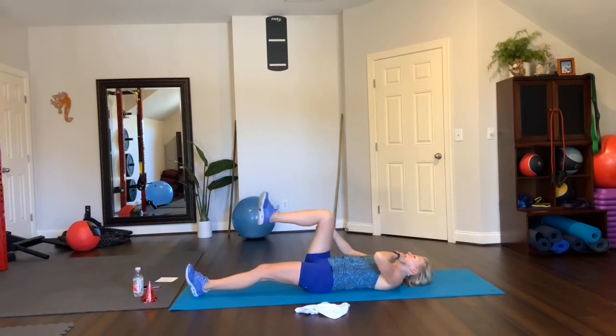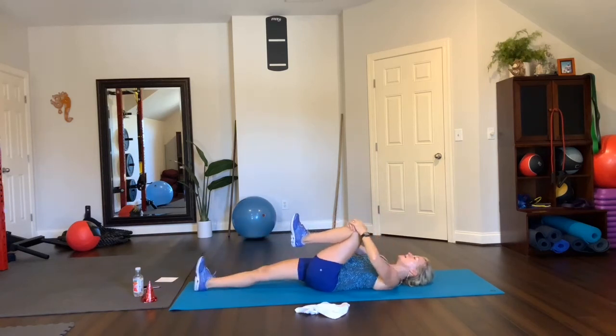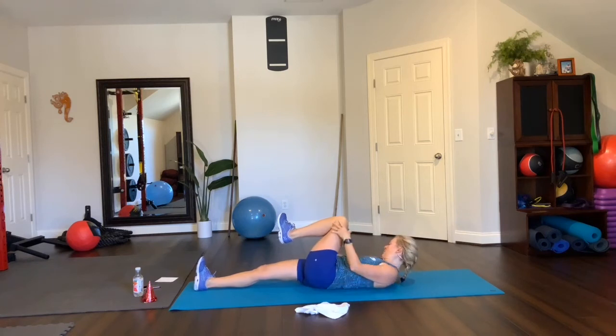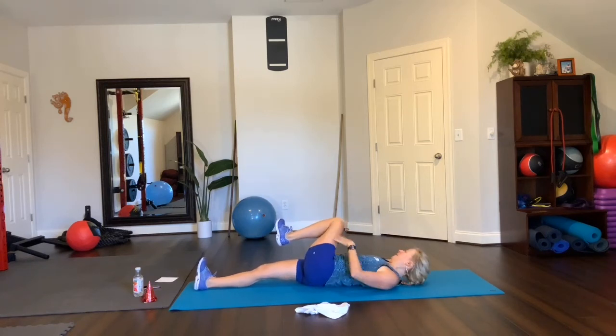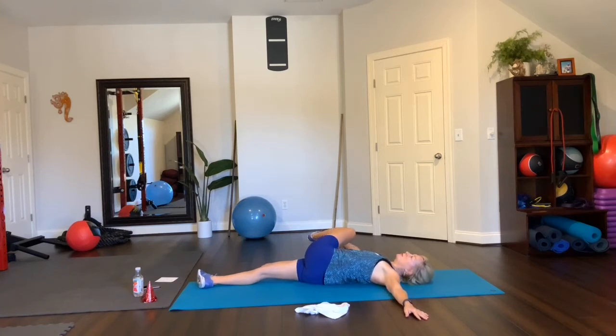Yep. So now opposite side, right leg out, left knee in. Bring the leg across. Watch your microphone, Kelly. Leg across. Look over the opposite direction of your leg. So get your shoulders on the floor. That's important. Then maybe you want to extend the leg. Maybe you can hold the toes at the same time. Carefully. Don't let the foot sickle.